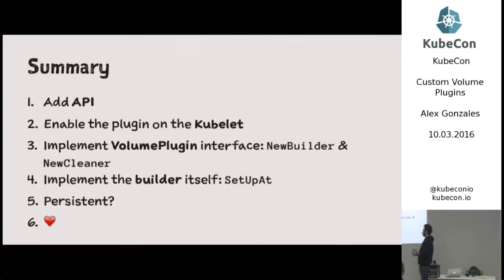It's pretty important. For example, we had one problem with Flocker, which was that we were trying to be really clever with SetUpAt, and we were trying to create the volumes at setup time. You cannot do that. After I explained what a volume and a persistent volume are, it doesn't make any sense to create the volumes at this time.